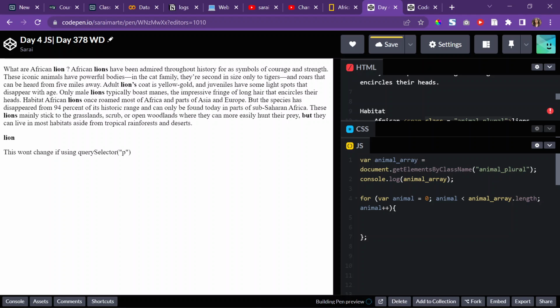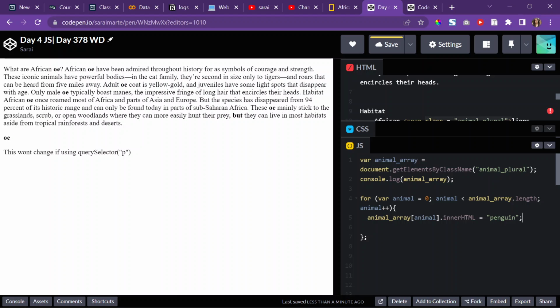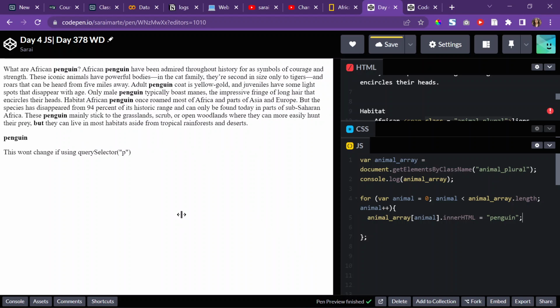And for each animal in the animal array, I can change the inner HTML to be penguin, and then I'll be able to see them change to penguin. And the butt stays the same because it doesn't have a class animal plural.